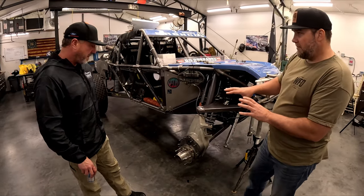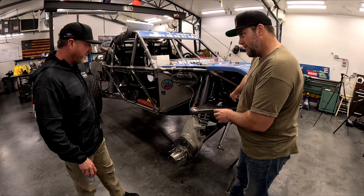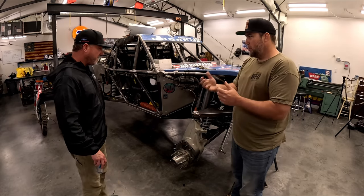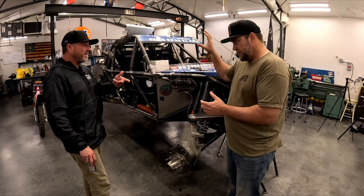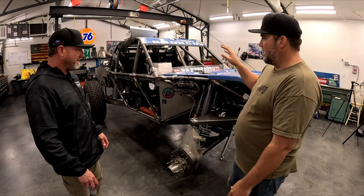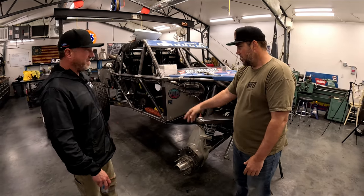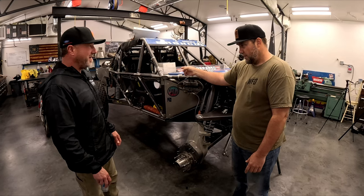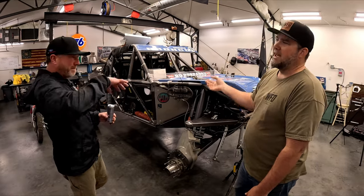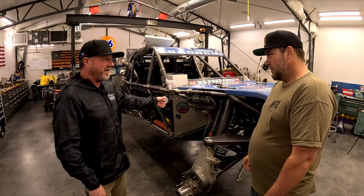You have portals on the front with a 1.45 reduction, and you're running 3.73 front gears. And being that it's rear engine, it is a low-pinion 10-inch flipped to be a high-pinion, where it's like 3.70 gears, right? But you don't have portals in the rear, so in order to match with the 1.45 reduction, you have a 5.43. That's a rear low-pinion 10 flipped to high-pinion. There are a lot of ways you could do that — you could actually run similar gear ratios but do it in the transfer case.